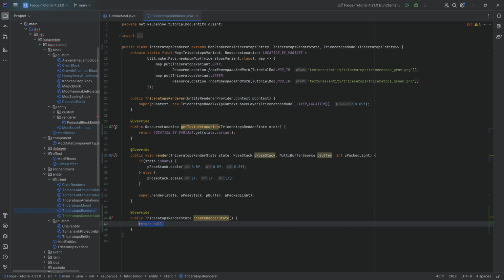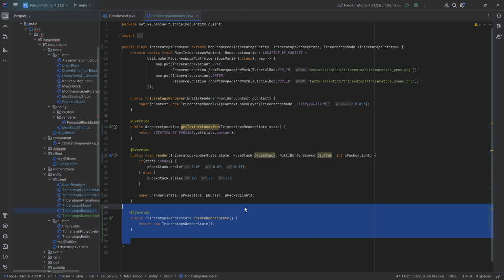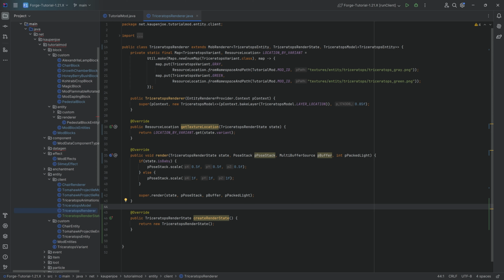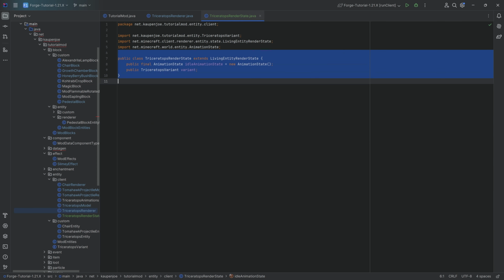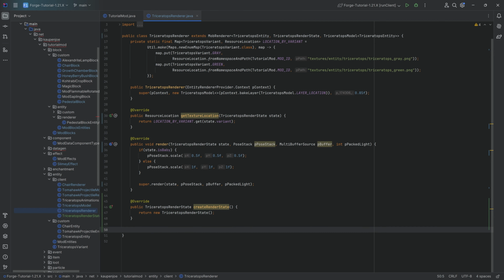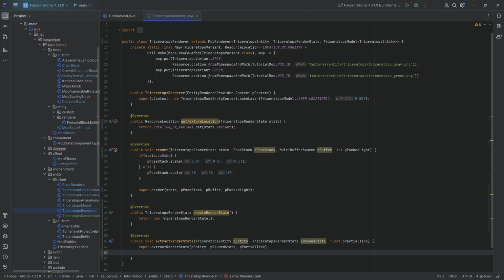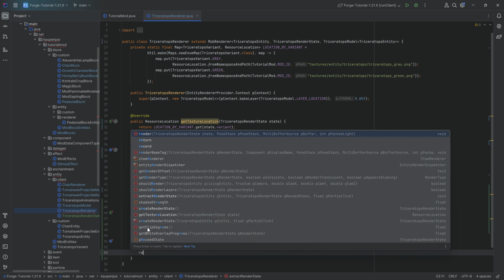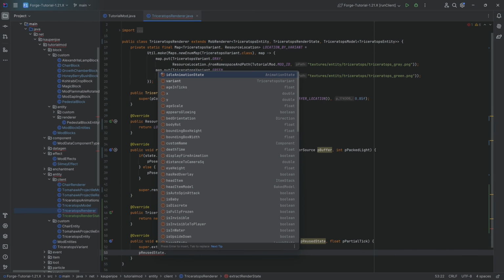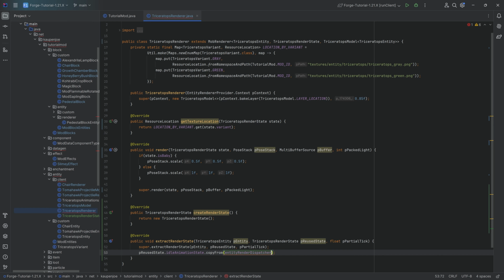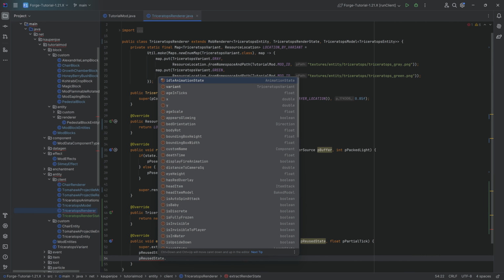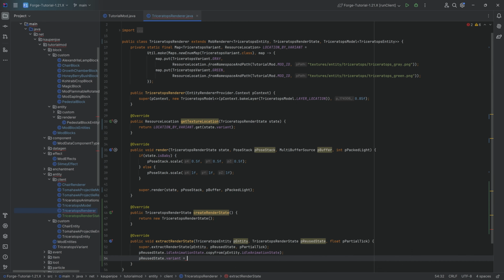One thing is to create the render state, this time a Triceratops render state, oh my. But then the next question you might ask is, okay, this render state stuff is all fine and well, but how do we assign values? Because right now, we're literally just creating a new one with empty values. There's nothing in here. Exactly. Because that happens when we extract the render state right here. And what we do is we call p_reusedState.idleAnimationState.copyFrom(entity.idleAnimation). So this is p_entity.idleAnimationState, and then p_reusedState.variant is equal to entity.getVariant, or p_entity.getVariant.